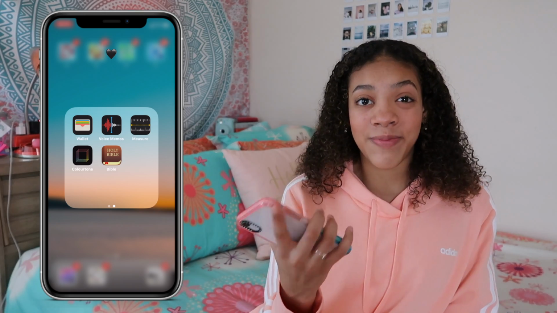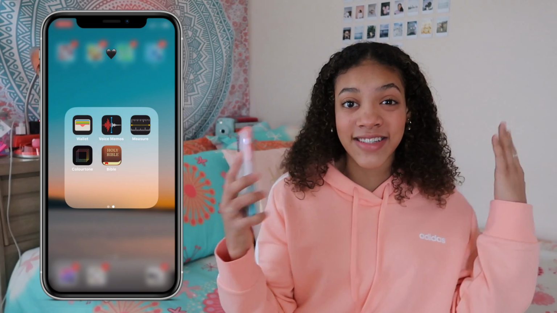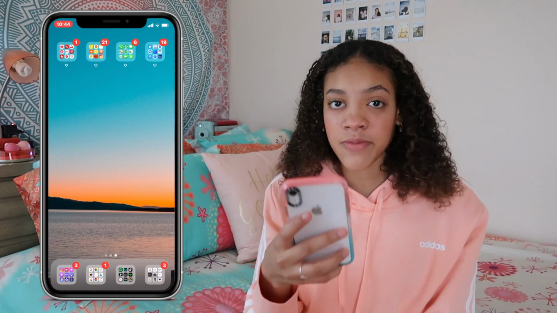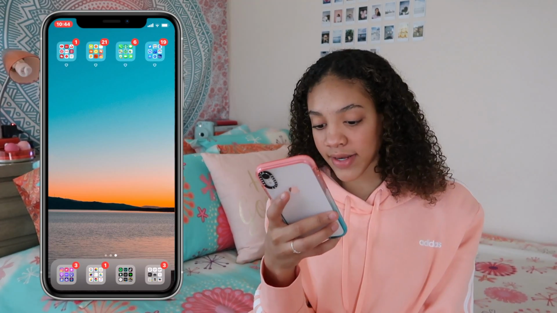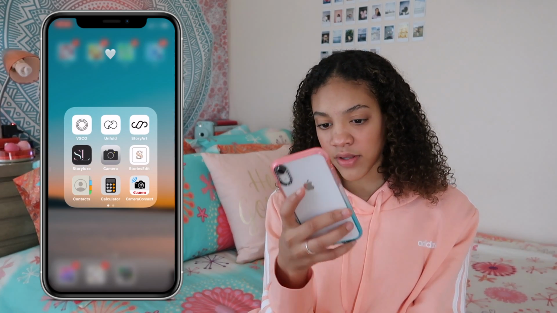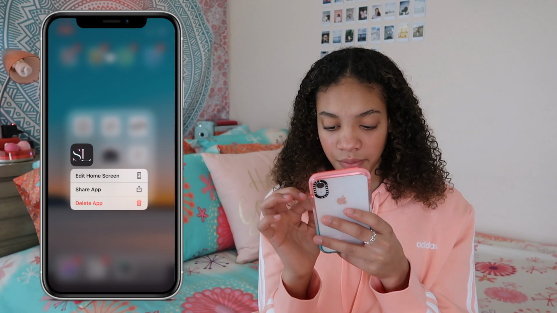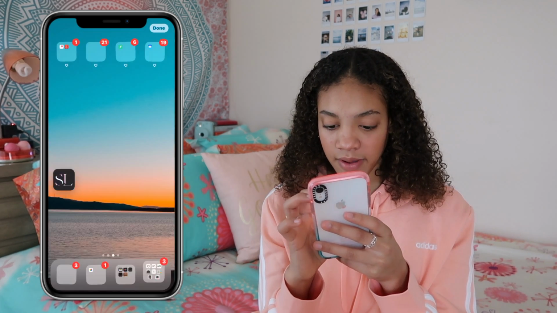Then I have Bible because it's the best book in the whole entire planet, and I read it every single day. Okay, the last bubble I have is like my white and black bubble, mostly white. I need to move this app. That's kind of bothering me. It doesn't really work with the theme.